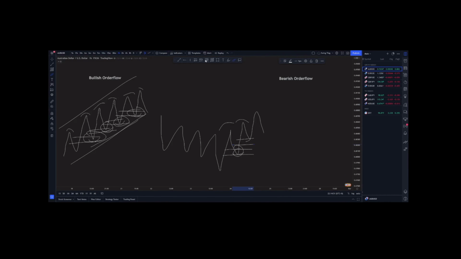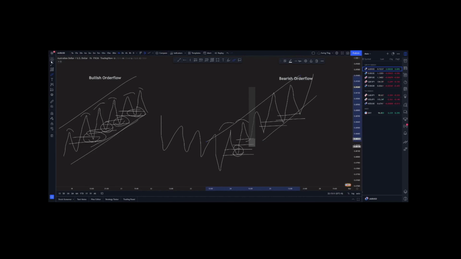So let's say you have a trade around here. This is just an example. You have a trade running, right? This is the first trade you take. And as we create more higher highs and higher lows, sorry, let me draw this again. Higher highs and higher lows. You can look for trades along the market as the order flow continues up.